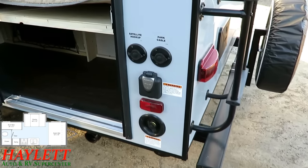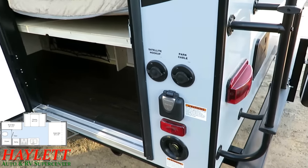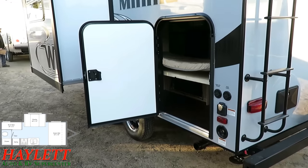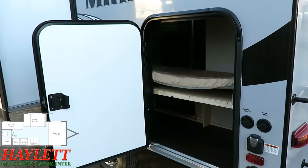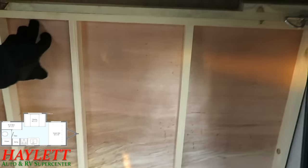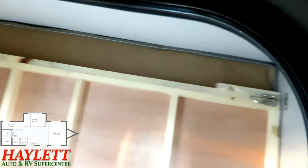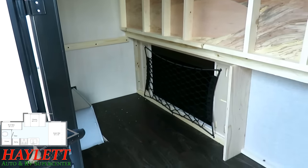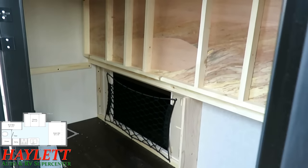Little things they do on this micro mini series that impressed me: they're still doing separate cable and park TV hookups, which is very uncommon. Now, various versions of this floor plan exist — some include the bunkhouse garage door and some do not. What Winnebago has done here is create a traveling cargo area you're going to enjoy. You can flip up this bunk deck — it locks in place — and create a big garage cargo space. Winnebago opted to leave this open for maximum cargo space rather than placing a water heater or furnace here.